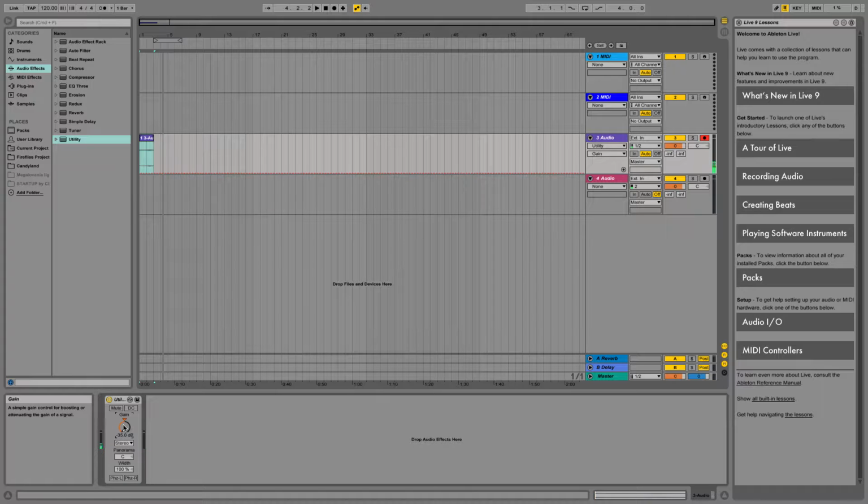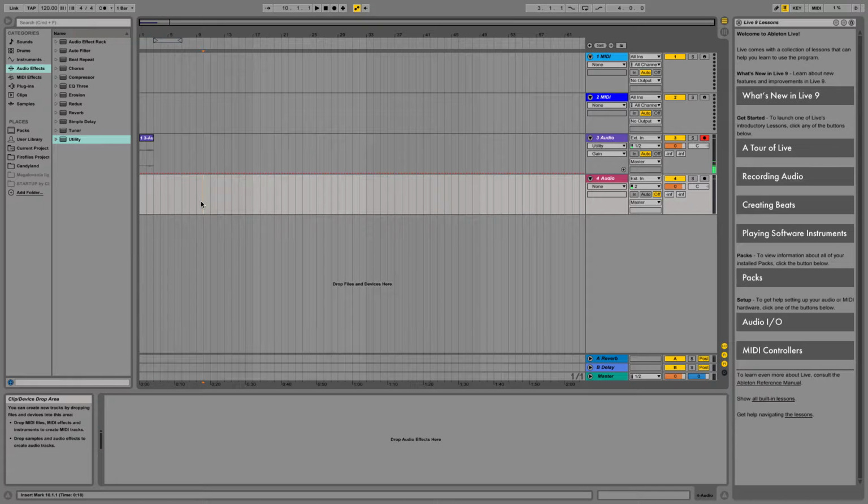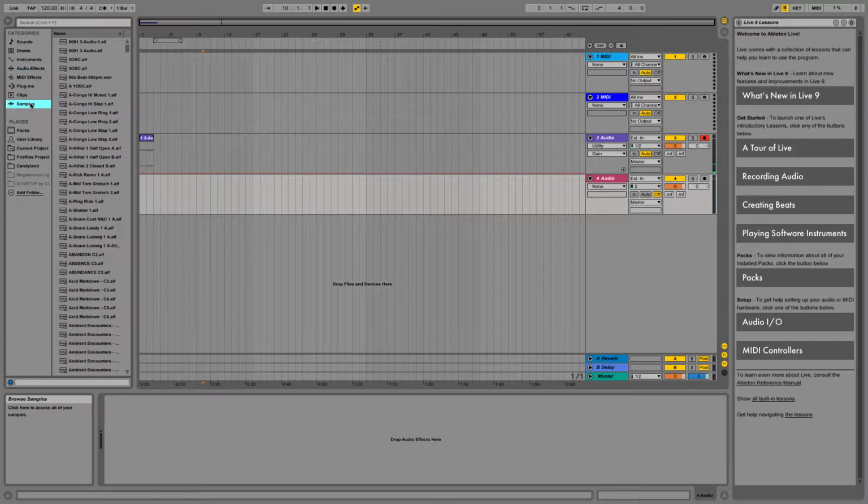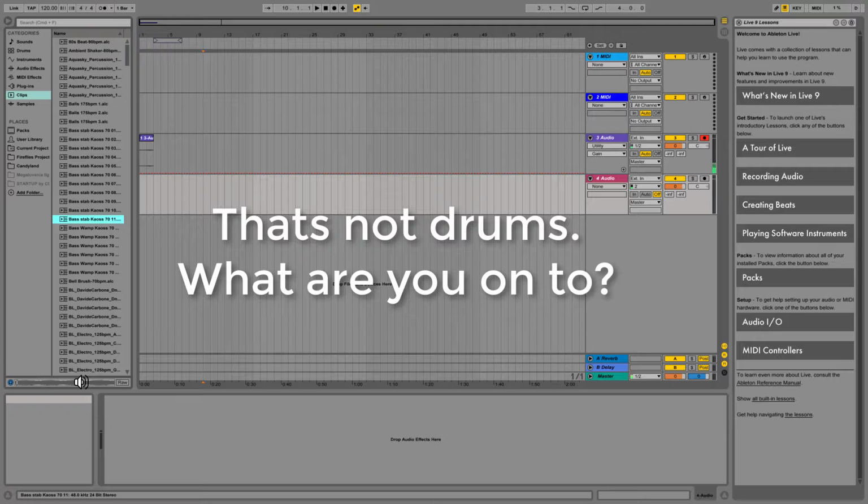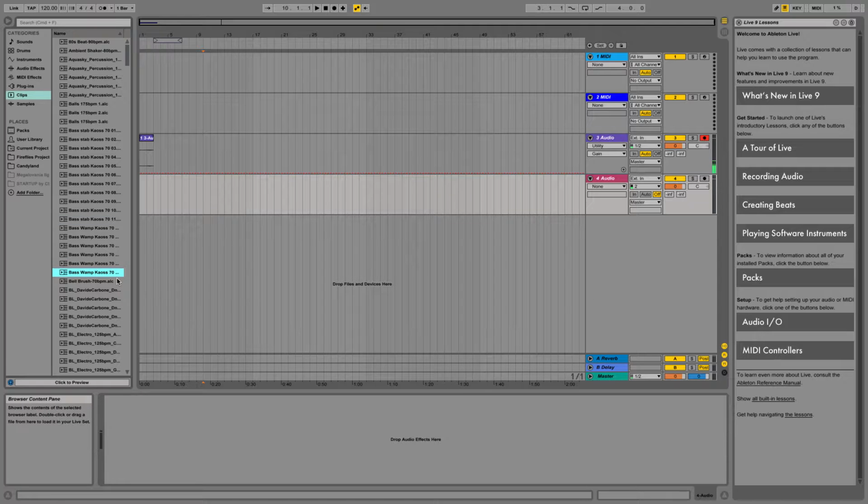But then you have this, and then if you want, you can choose one of Ableton's nice samples, so, for example, if you were putting them into a launchpad, what you can do. What else you have here is the clips, which is like drum clips, or like pre-made sounds.